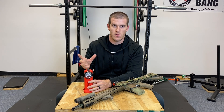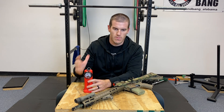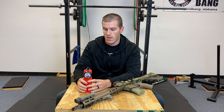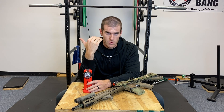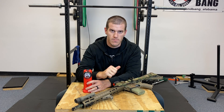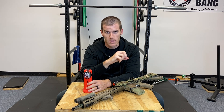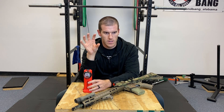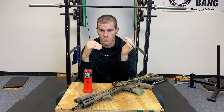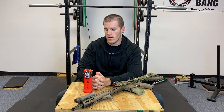Hopefully by now you've got a better grasp of candela versus lumens and what that translates to on the target or threat. Now you can make a better decision when figuring out what light to buy. If you want something that shoots a long distance or has a super intense hotspot — say to hit somebody in the eyes — look at the candela. A lot of companies only harp on lumens, but dig into the specs and find the candela rating. If you want both hotspot and spill, find a balance between lumens and candela.